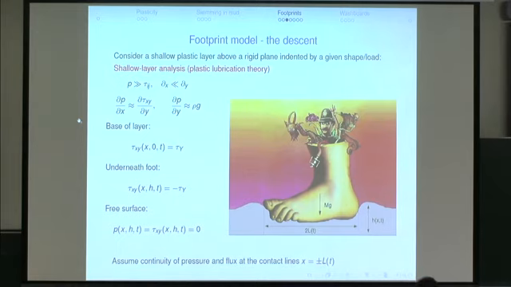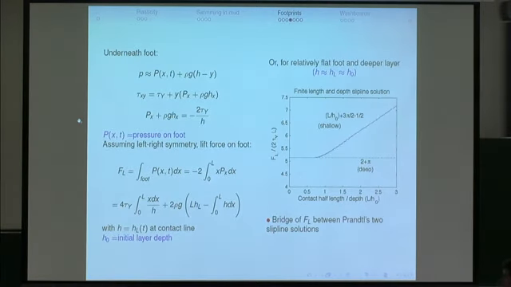Given that, we can solve for the stresses, in particular the pressure and the shear stress underneath the foot. The pressure is hydrostatic. Big P here is the pressure on the bottom of the foot. You can put that into the other equation and find that the shear stress looks like this. The shear stress boundary conditions on the top and the bottom then tell you what the pressure gradient is in terms of the yield stress and H, the depth. There's a gravitational bit and a yield stress contribution. This is the analytical simplicity afforded by lubrication theory here.